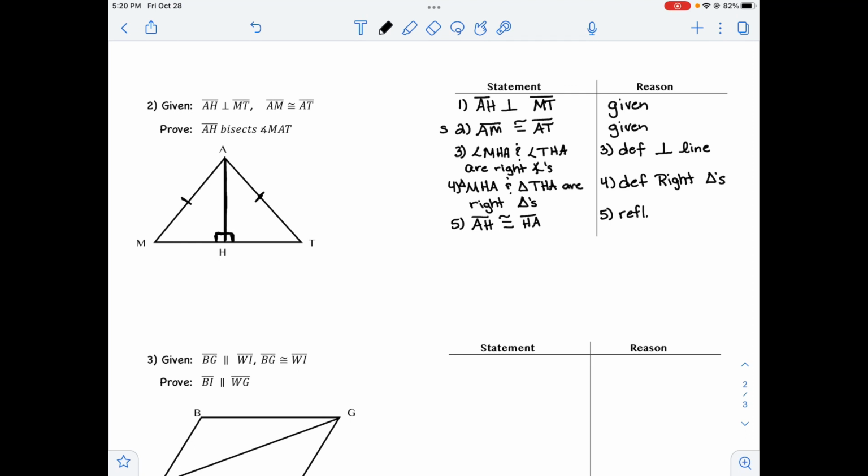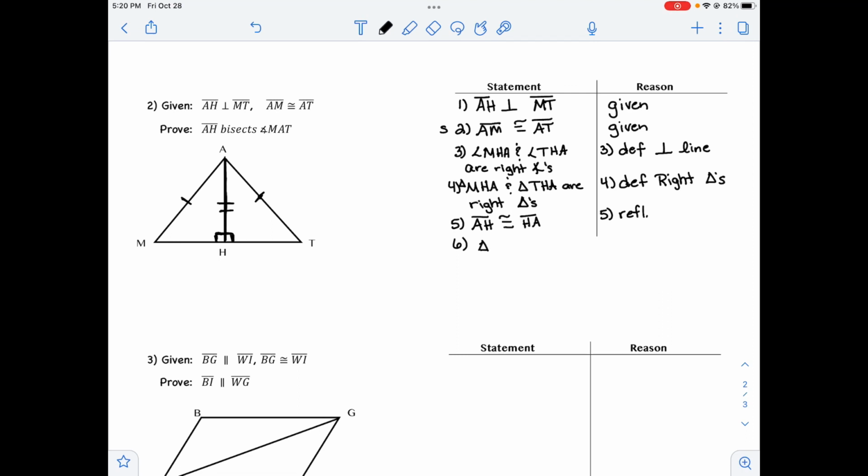All right, now we have some sides, because if we know this is congruent, this one's also marked as congruent. We now have two sides and an angle. But we have a special type of two sides and an angle. We have a right angle. So anytime we have a right angle and these two sides, we actually can prove it by hypotenuse leg. So with hypotenuse leg, we have to have right angles, and we have that. So in step 6, we can now prove that these triangles are congruent.